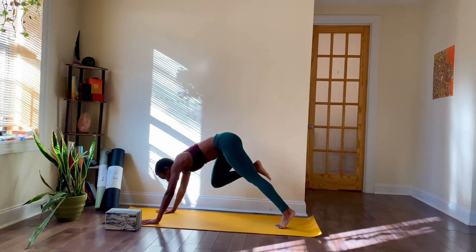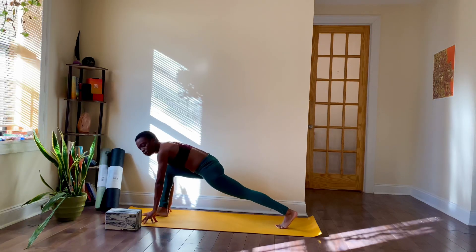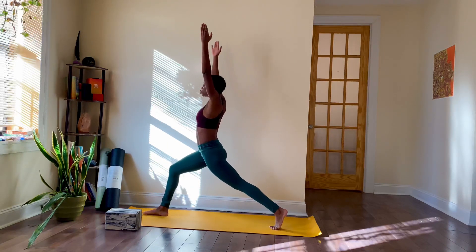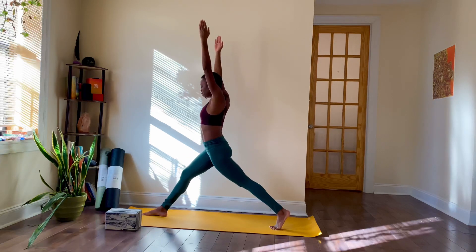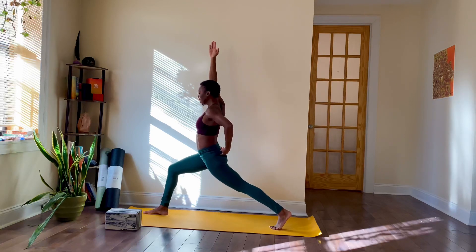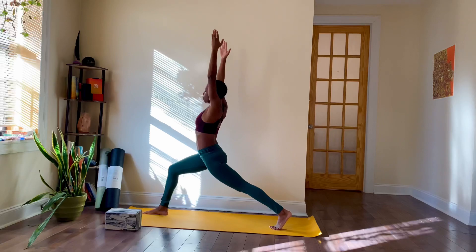Re-extend your right leg up and back. Let's come right into our low lunge — step your right foot in between your palms. From your low lunge, keep your back heel lifted high. Let's rise tall for a high lunge — sweep your arms and chest up, palms face each other. What's going to help you in your high lunge is to squeeze your left glutes to support you. Walk your right foot towards the right side to have more width. Let's take a breath — inhale, lengthen your spine. Stay for your exhale.